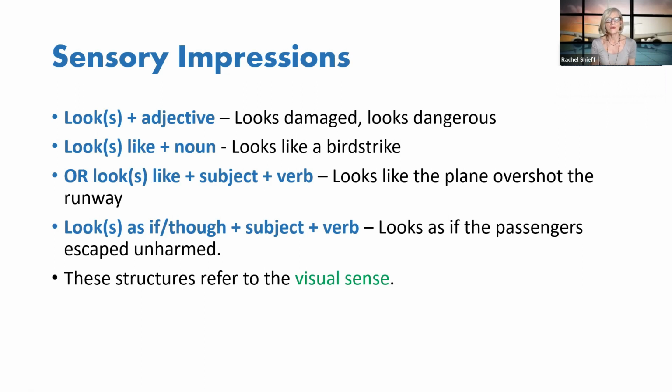Or we can use look or looks like plus subject plus verb. It looks like the plane overshot the runway. And then similarly, we can have looks as if or looks as though plus subject plus verb. It looks as if the passengers escaped unharmed. So as I mentioned before, these structures refer to the visual sense.